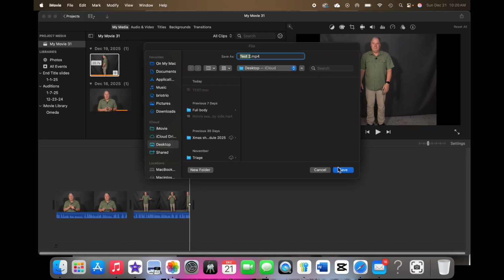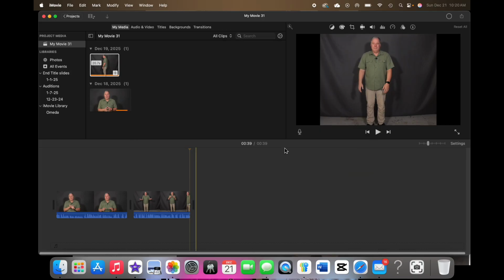I like to put it on the desktop, and it will save onto the desktop. It will show you in the upper right this little pie icon, and it's filling up the pie as it is saving that video over to the desktop. When it's all done, your video will be ready for you, and you can easily upload it and share it to where you need to be.